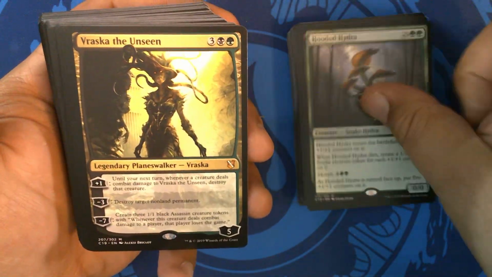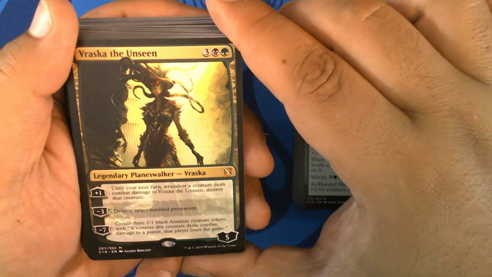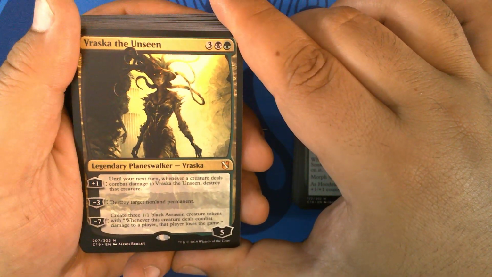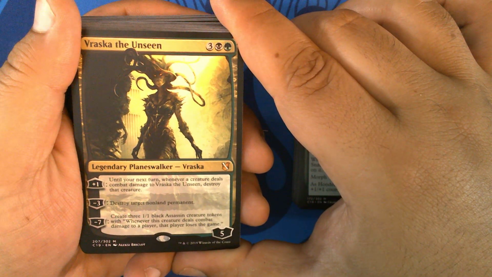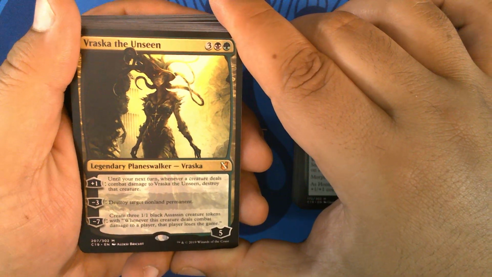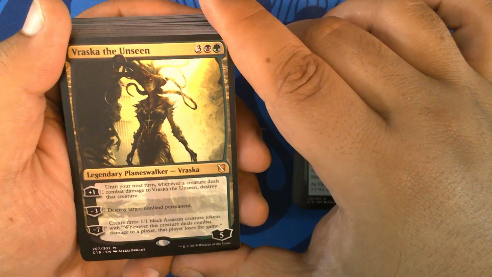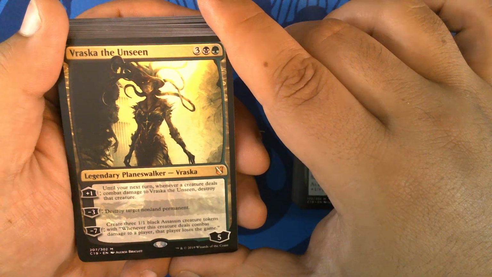Vraska, the Unseen. Hey, this is the Vraska that makes the Assassins. 3 black-green for a 5 loyalty legendary planeswalker. +1, untap until your next turn. Whenever a creature deals combat damage to Vraska, the Unseen, destroy that creature. -3, destroy target nonland permanent. -7, create three 1/1 black Assassin creature tokens with 'Whenever this creature deals combat damage to a player, that player loses the game.'